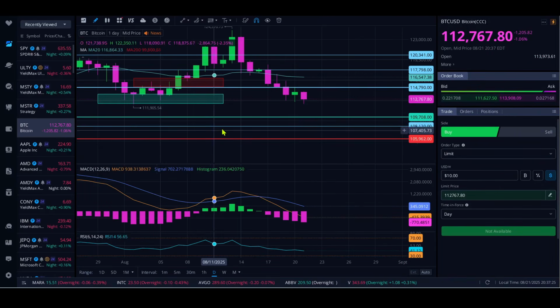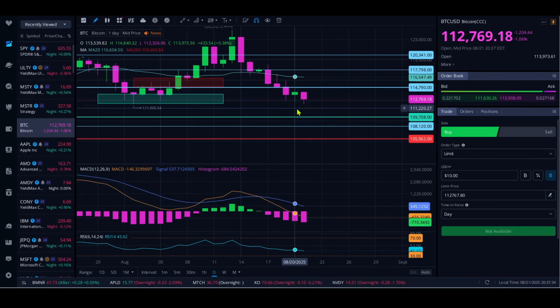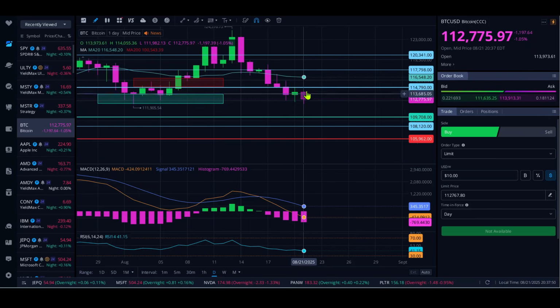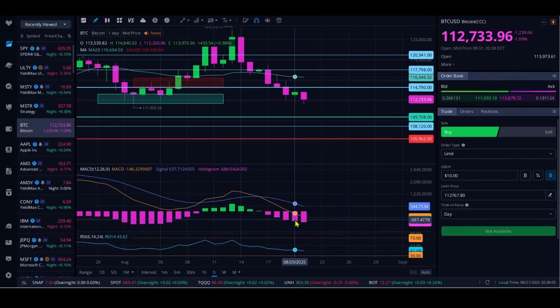And also, we've got Bitcoin here, which is also coming down, right? Now, the one thing to note on Bitcoin here that we had talked about on the last video was that if this did open and close under this line, that would mean that this line here then will be our new resistance line, right? And that looks like that's what is getting ready to happen. And as I pointed out yesterday, that separation here was increasing. The momentum bars were increasing, and both of those items are a negative sign, right? And the fact that it did come up and touch it, but then fell back is yet another negative sign.